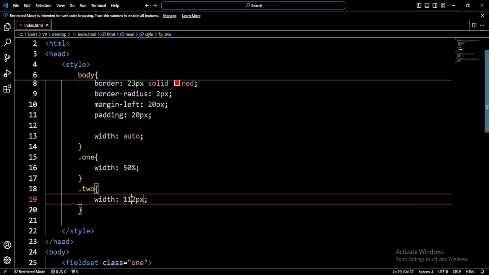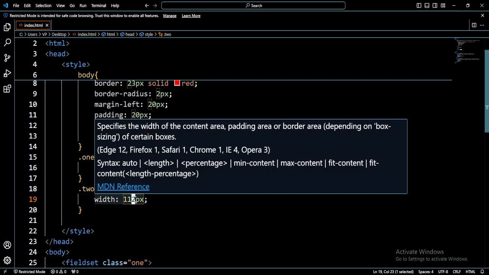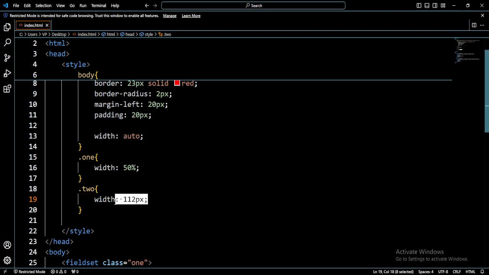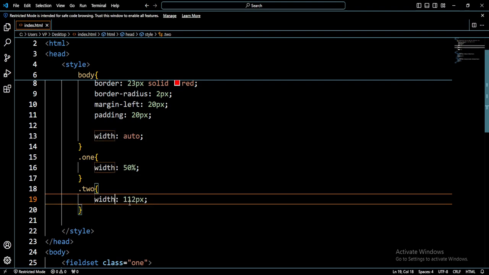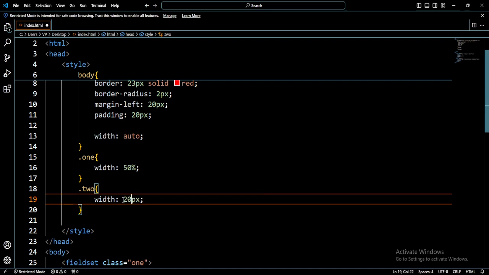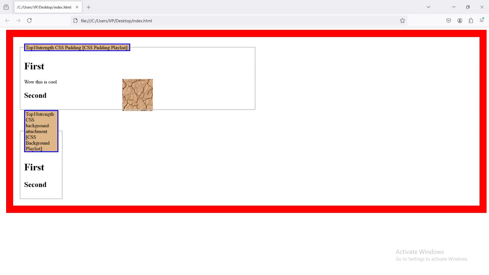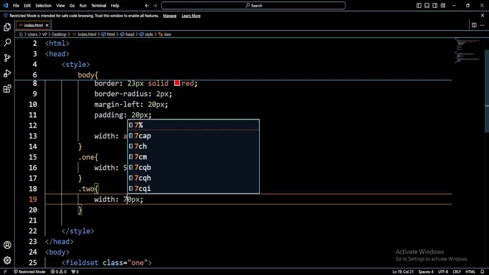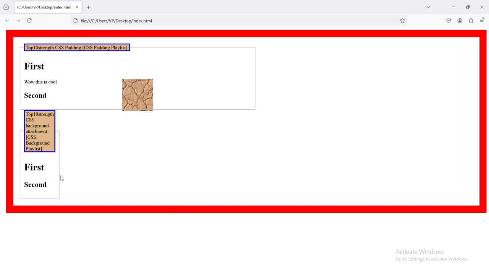I think immediately when you reach 110, it will be able to shift again using this px. But I don't know why it works in this manner. But when I was specifying this value from 20 pisu, and I start increasing it to 70 pisu, no effect at all. Let's reload. Let's Control R. Can you see? No effect at all.